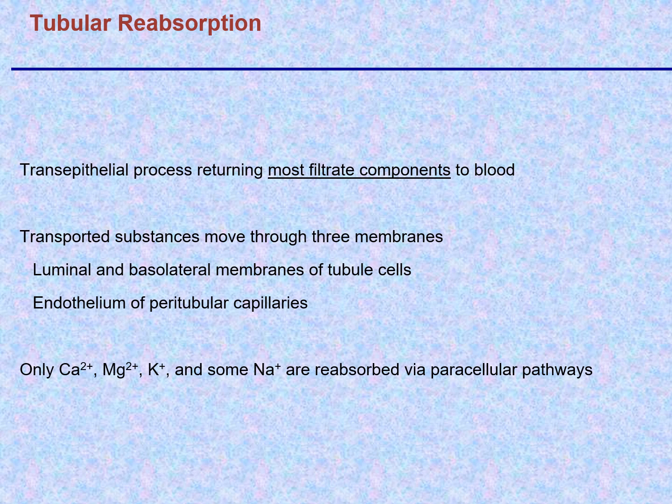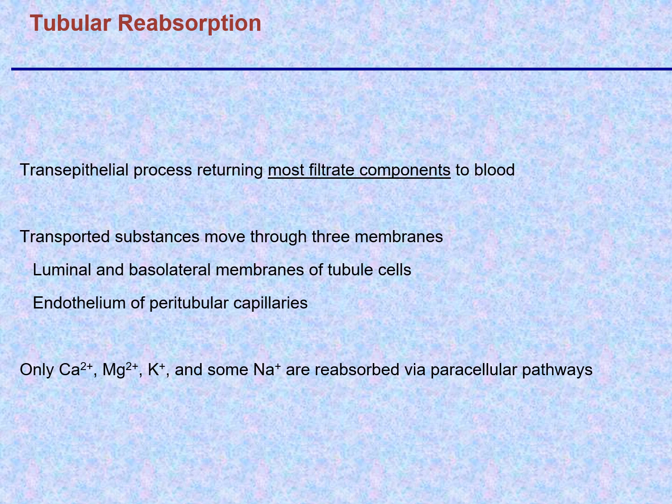Okay, let's talk a little bit about reabsorption. We were talking before about, remember, there are three key processes to the formation of urine, three key mechanisms that allow the kidneys to carry it out. One is filtration, so formation of filtrate. The second is reabsorption, and the third is secretion. We just talked about filtration and regulation of filtration, so now let's talk about reabsorption.